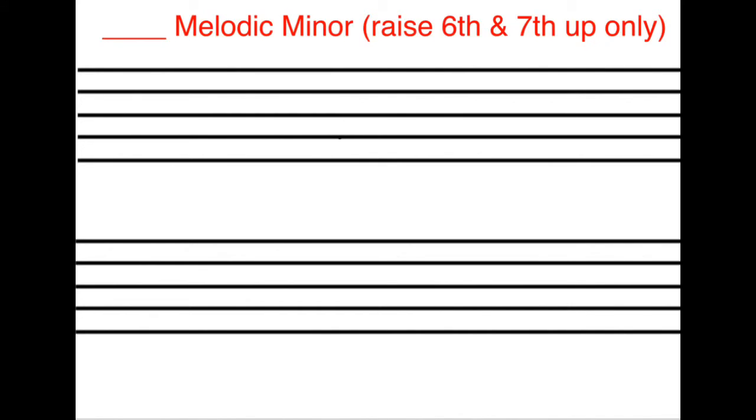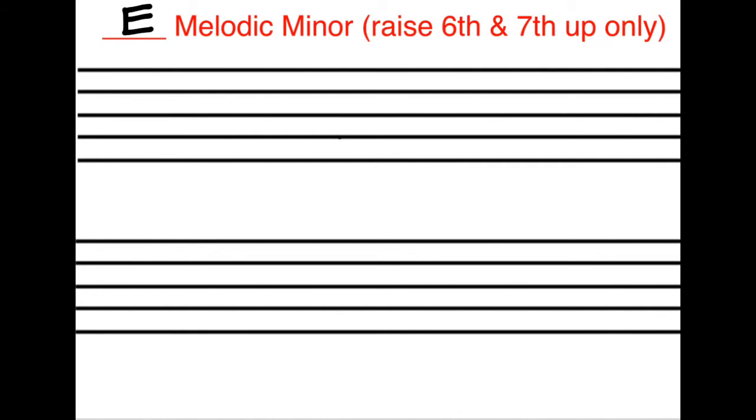We'll do the same scales as we've done before with the harmonic minors. We did E harmonic, D harmonic, G sharp harmonic, and F harmonic minors. So I think we'll do the same now, but with melodic minors, just to compare and contrast the two of them. So say we're looking for E melodic minor.